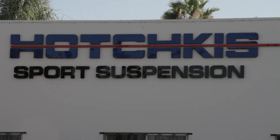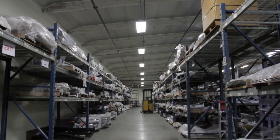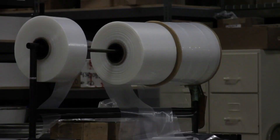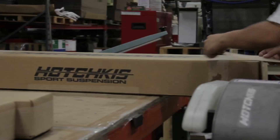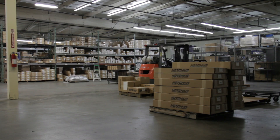We're so excited about our new facility — the new home of Hotchkiss Performance is so much better. We have a dramatically better layout in all of our departments. We have a larger office space for more technical and sales staff, a larger warehouse for more inventory capability, and a much better and more efficient packaging area, covering product, production, shipping, and receiving.